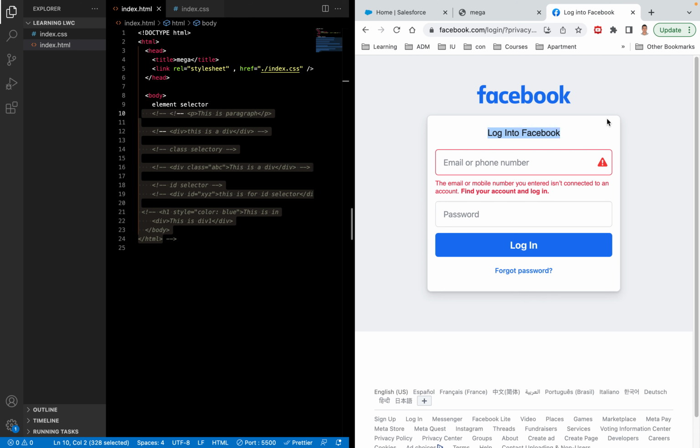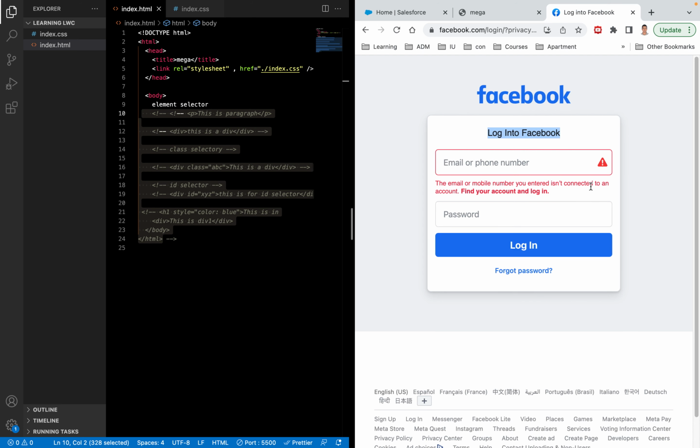It is giving some functionality. To make some functionality, like after clicking the button, some event should trigger, for that purpose we use JavaScript. If we don't use JavaScript, it will be of no use at all.